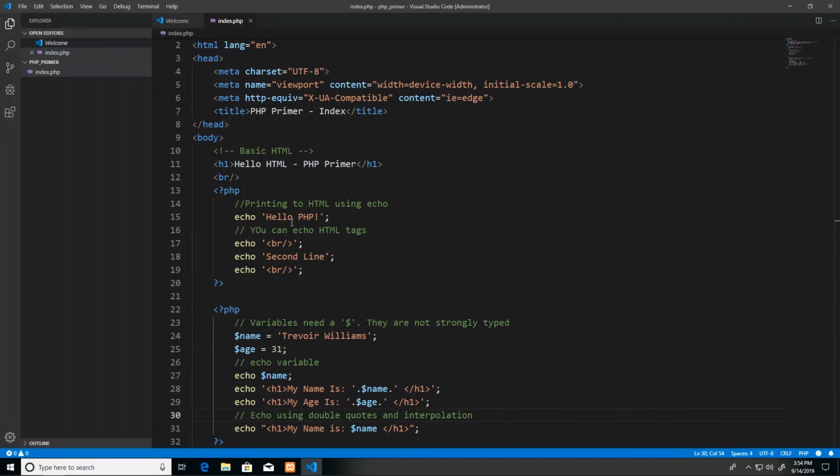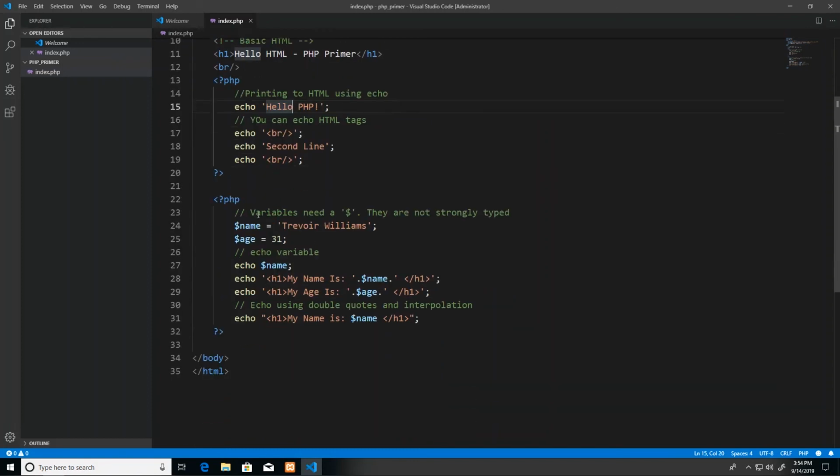So I will make this index file available to you and you can read through the comments and try and appreciate it. And if anything sticks out to you that you don't understand, feel free to drop me a line and I will be sure to respond to your query.